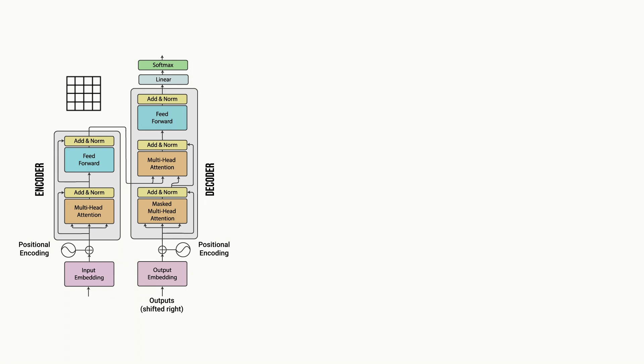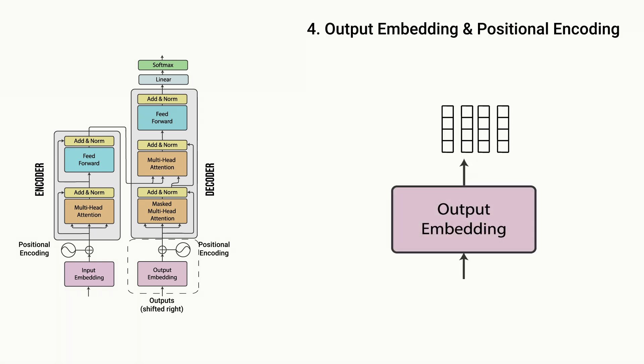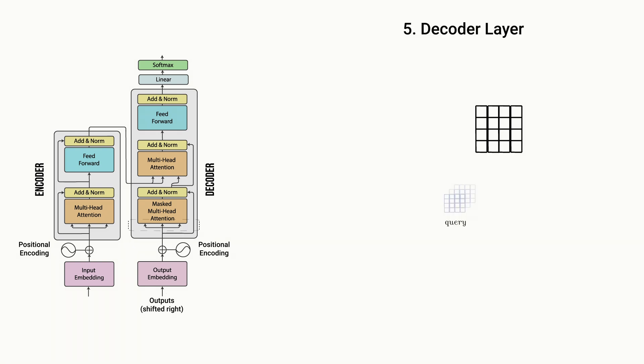Once the encoding phase is done, the output is passed to the decoder, whose job is to generate text sequences and also has a similar sub-layer structure to the encoder, which are two multi-head attention layers and a feed-forward layer with residual connection and layer normalization after each sub-layer. And just like with the encoder inputs, at each time step, the decoder inputs are embedded, added to their positional encodings, transformed into the decoder attention query, key, and value vectors, and then fed into the first multi-head attention layer.